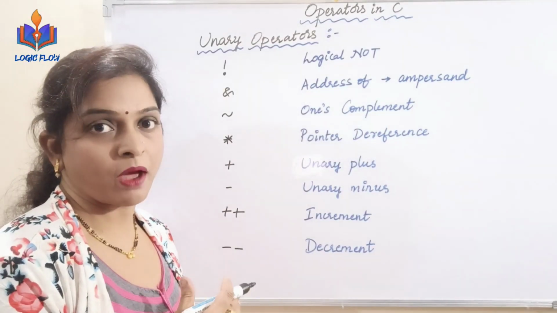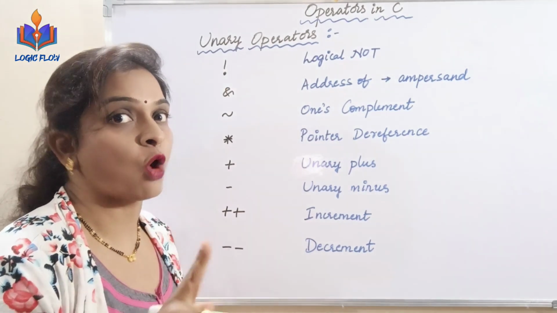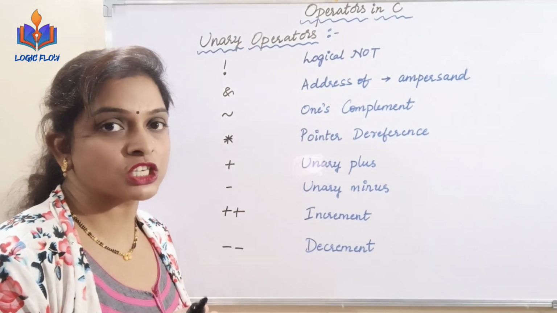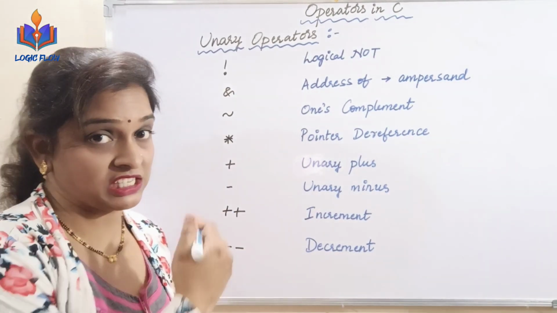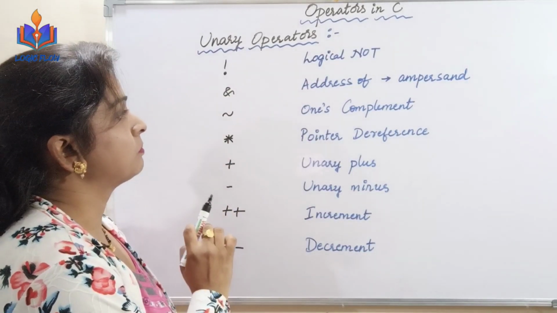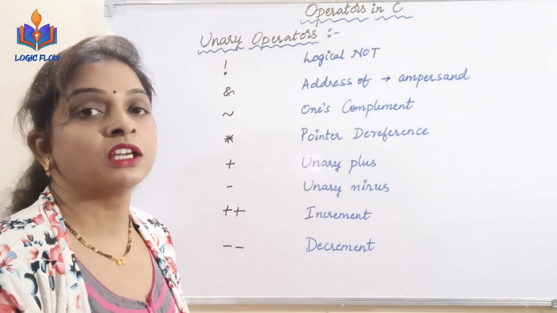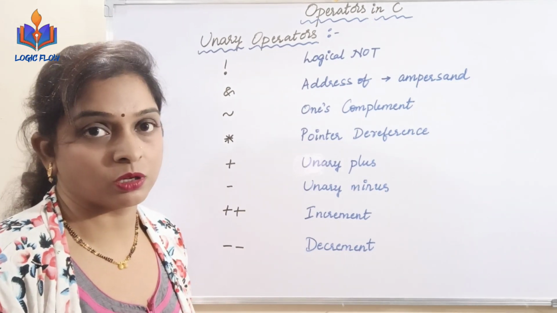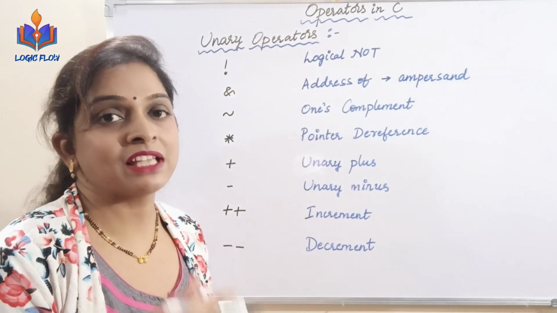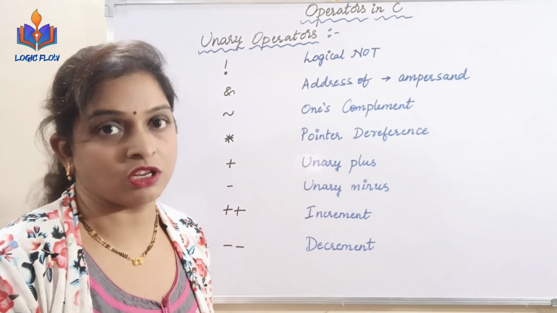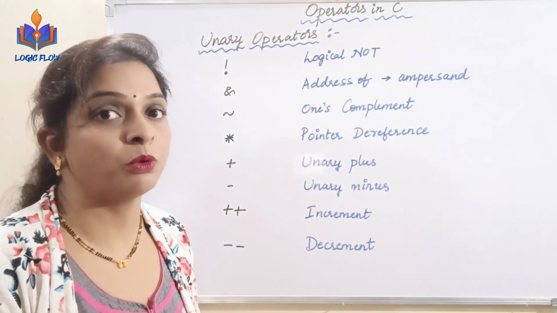So let's talk about the unary operators. As I said, a unary operator operates on a single operand. So one input is sufficient for these operators. Which are all those operators which come under this category? Let us see now. You have the NOT symbol, which is logical NOT. It is going to act as an inverter. When you provide Boolean values like true, when I say not of that true value, I get false. And the same way, not of false, I get true. So it is acting on Boolean values.